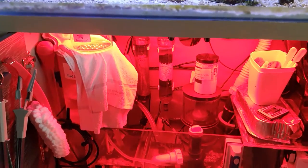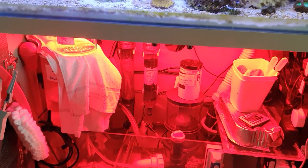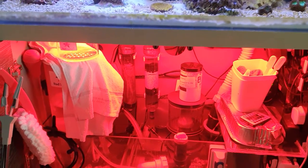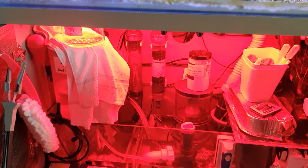Anyway, so what's changed? I'm going to try and make this not too long. I wanted to cut it into a few other bits. Well, actually, it'll probably end up just being a marine one by the time I've done rambling.